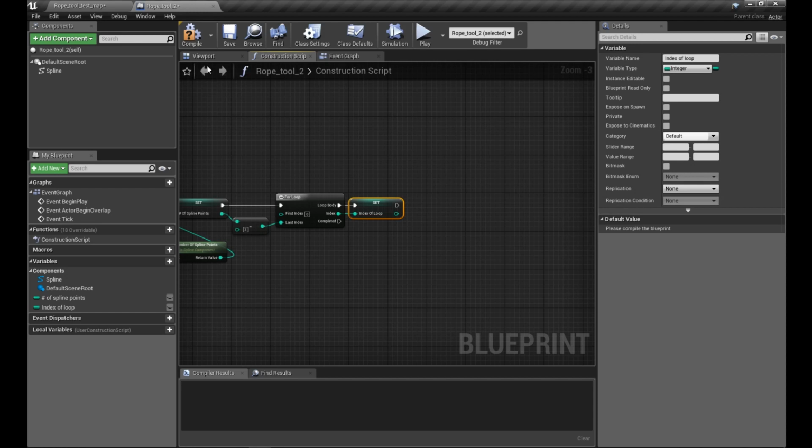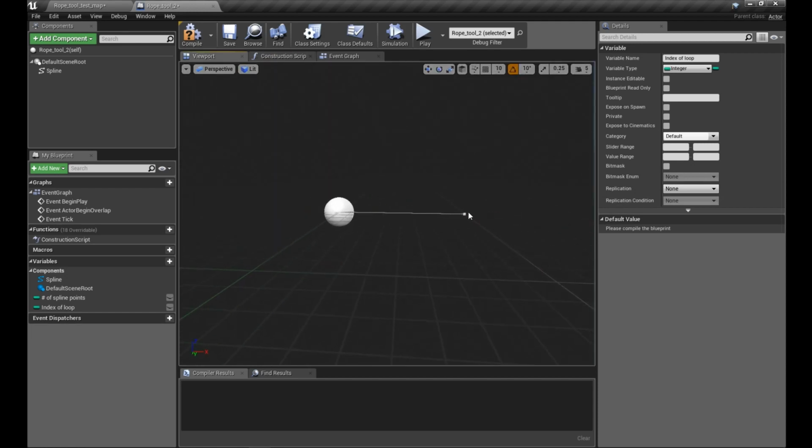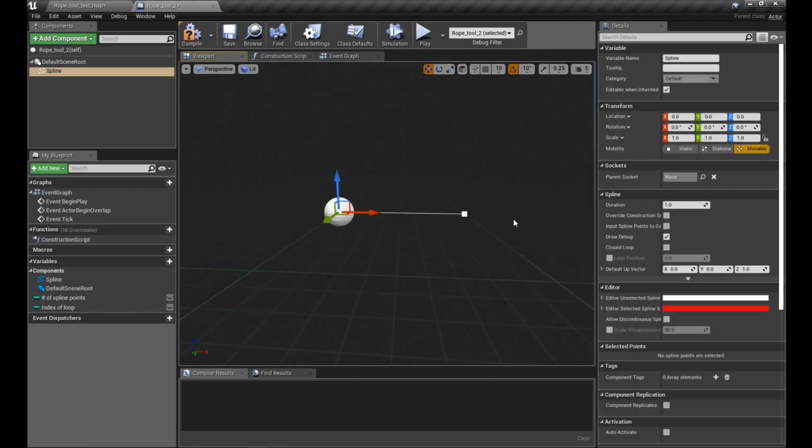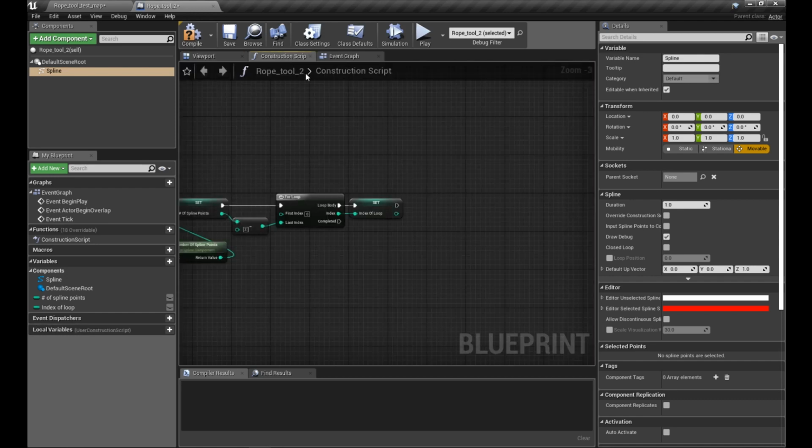And what we want to do is, looking at this spline right here, for every new point there is, we want it to loop and go, all right, I know my beginning point, I know my end point, I'm going to spawn a cable, it's going to connect here, it's going to set the end point here, and it's going to set the width and the stiffness and basically everything else that we need to make each section of the spline. So we obviously need to add a cable component.